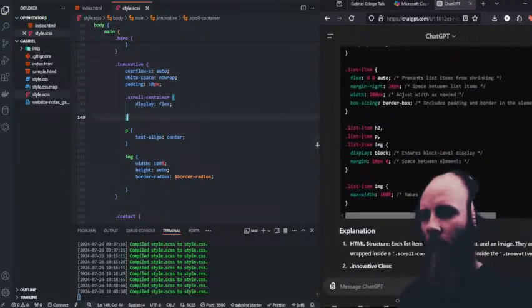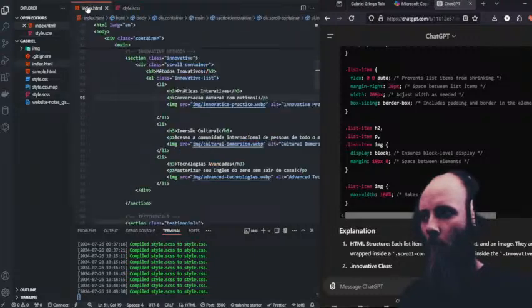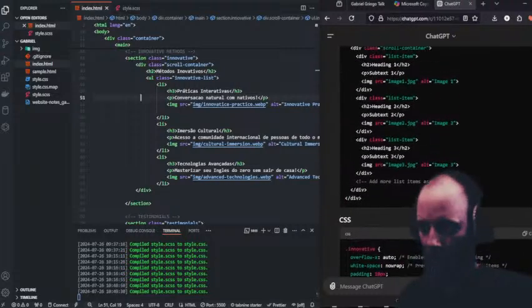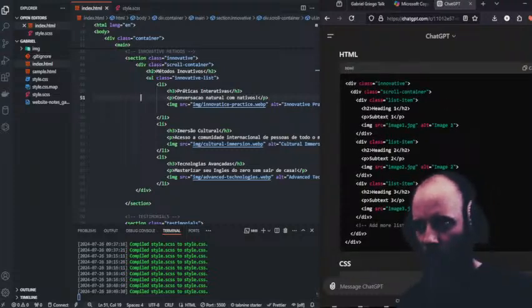Okay, list item. Prevents list items from shrinking. Really? So it's suggesting that I... You know what? I didn't... Yeah, never mind.